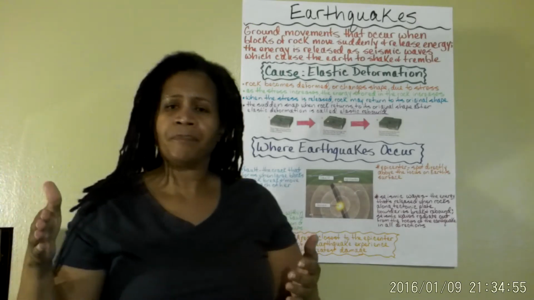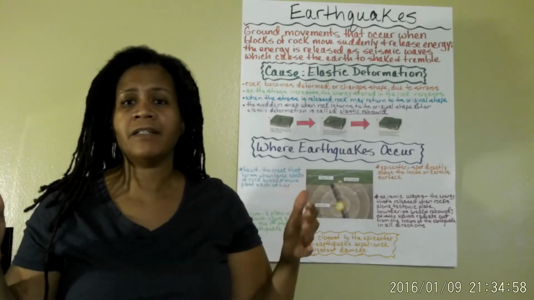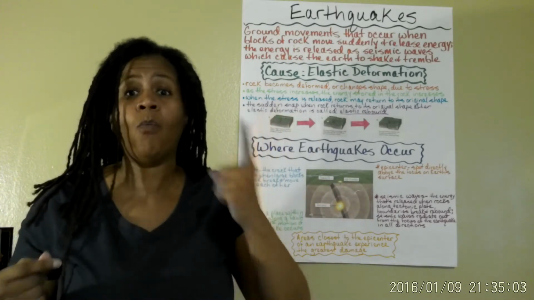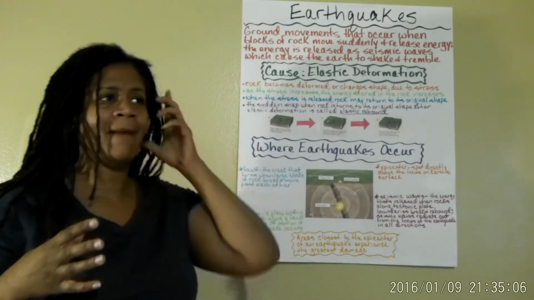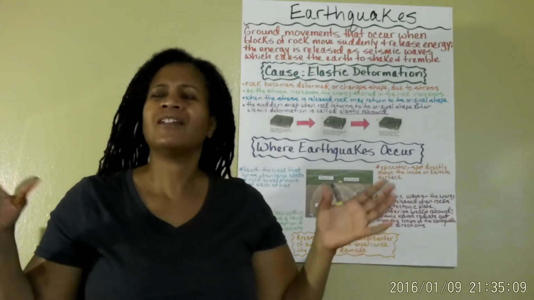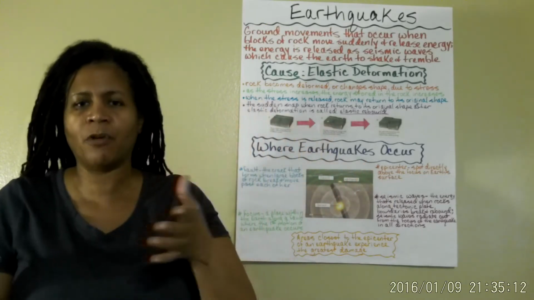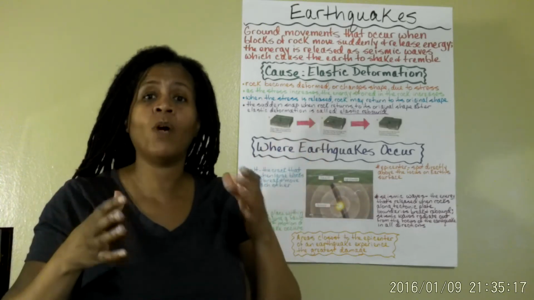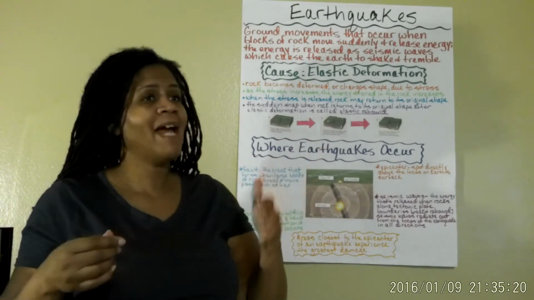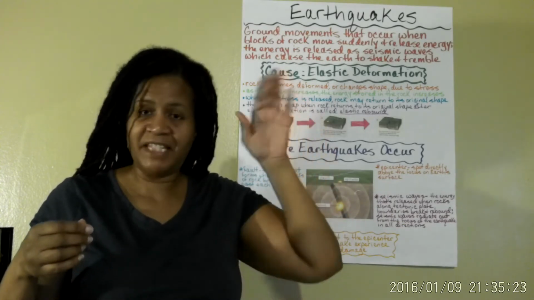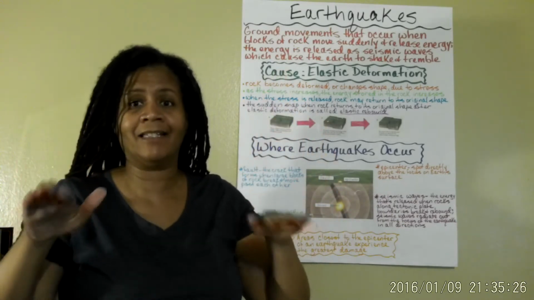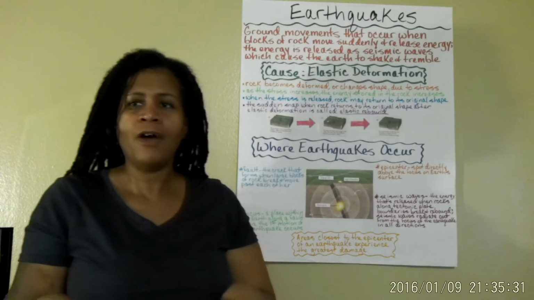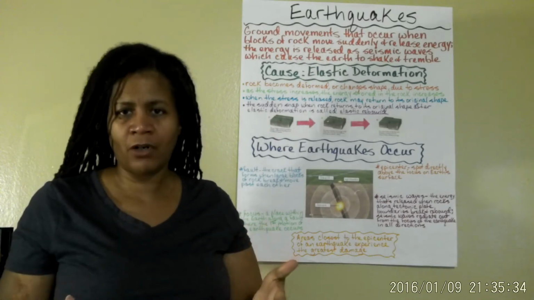Because remember, tectonic plates can be the size of an entire country, okay? An entire country can sit on one tectonic plate. So in some countries, they are much smaller. So in our case, let's think of an entire state, which can be sitting on one tectonic plate. So imagine one state sitting on a plate, another state sitting on a plate, and then deep underneath the earth, there's all this rock movement going on.